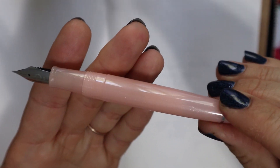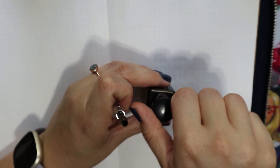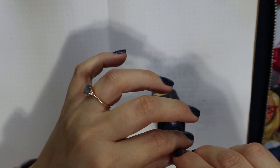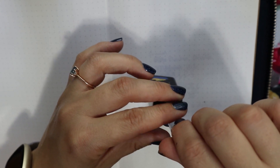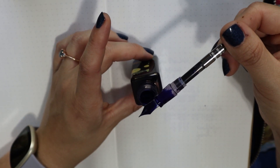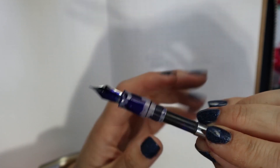It is a very soft pink color. Let's ink it up — I haven't done this on camera for a while and it tends to be a little messy. I grabbed an ink that I love: Diamine Inkstagramo Sea, which is a blue with sheen. I'm a bit afraid this medium fine nib might run a little dry, but we'll see. Well — ink ended up everywhere. I screwed the converter up and got ink everywhere. There's a reason why I don't tend to do this on camera anymore — you'd think after all this time using fountain pens I'd be better at inking them. But no. I'll be right back to clean up.